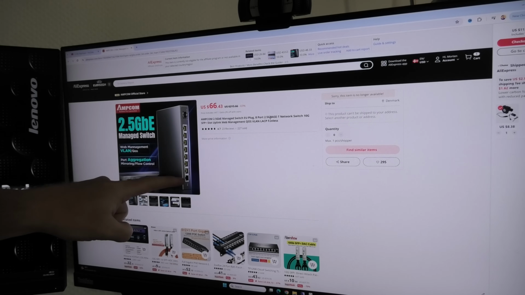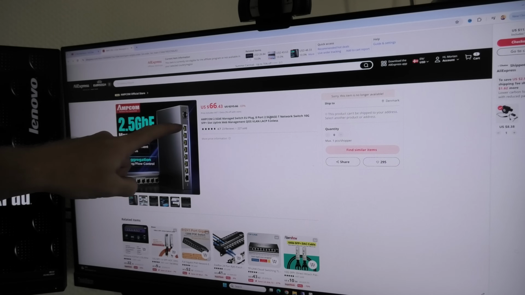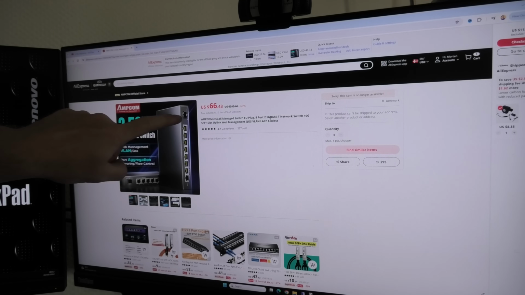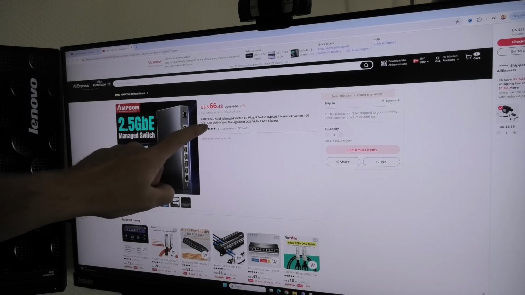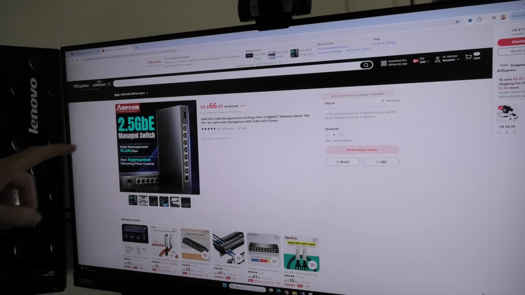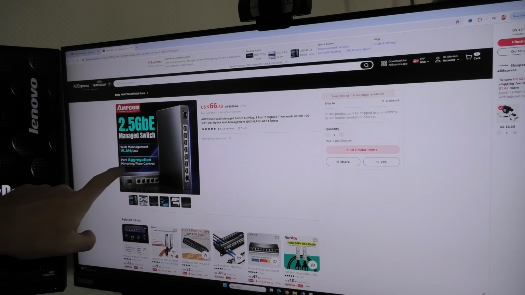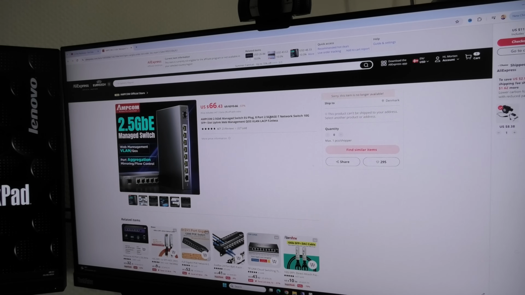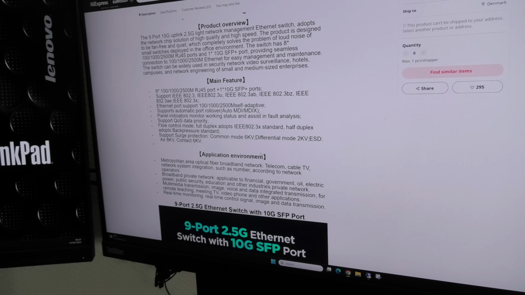There are 8 of those. 1, 2, 3, 4, 5, 6, 7, 8 of those. And then it also has a 10 gigabit SFP plus slot for uplink. And it says it's a managed switch with VLANs and quality of service and port allocation, mirroring and flow control. Most of that I'm probably not gonna use for anything, but I wanted it to have the options, and here is all the stuff about it.